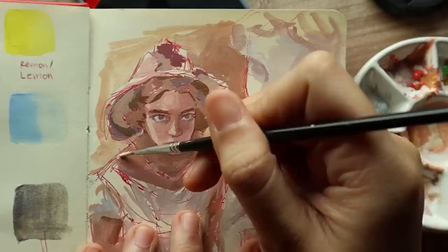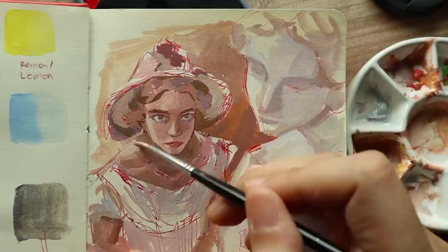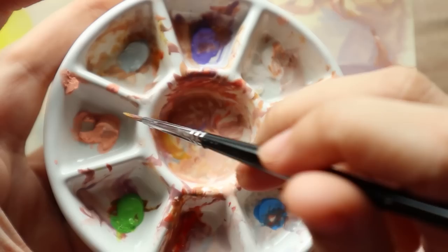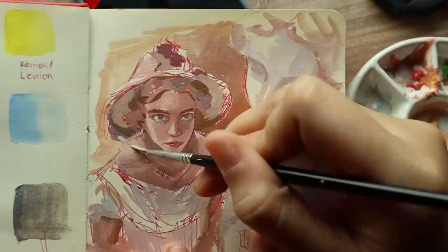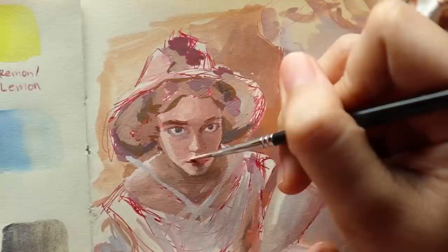So in conclusion to this mini review, the gouache is amazing. It's the best gouache that I've used, and the particular colors in this set are also beautiful. I even like how my palette looks. It kind of looks like mini galaxies in there when I mix these beautiful pastel colors together. So it's just an overall great set. If you already have a basic gouache color set, I think this one is a great companion piece. And even if you're not that into pastel colors, I think one of the other colors in the set would work well for you too. But that is it for my thoughts on the spring set of the Holbein Irodori gouache set.